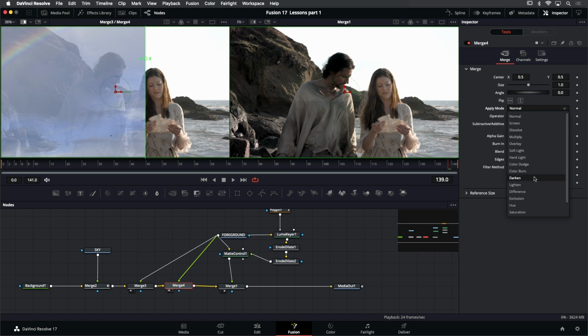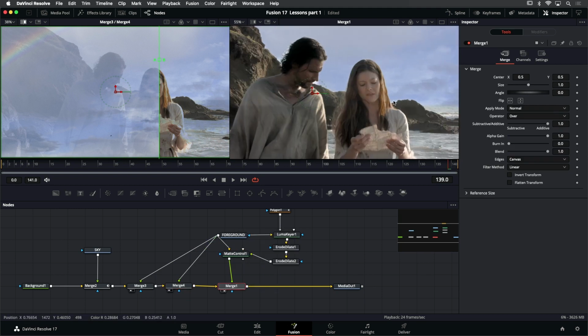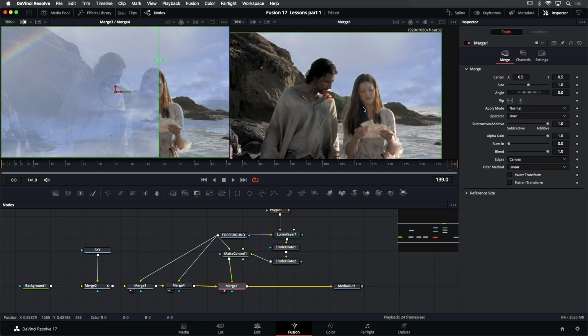The darken will look at each the background and the foreground inputs, and it will keep the darker of the two pixels. So I'll select darken. And now I've got a nice sky and I've got my edges, which is exactly what I want. And in the right viewer, I can see merge 2, which now doesn't have that halo issue we were seeing earlier. So we're looking pretty darn good.